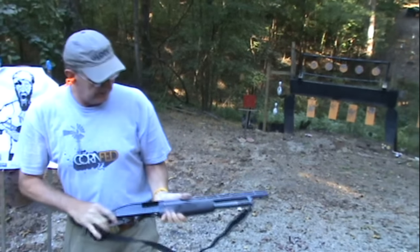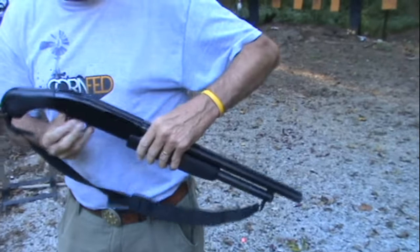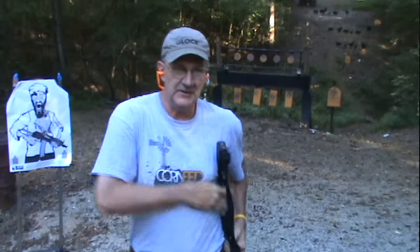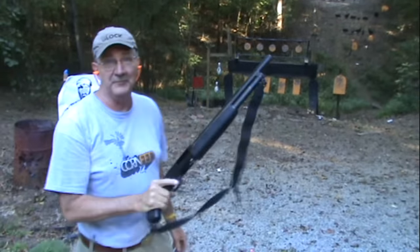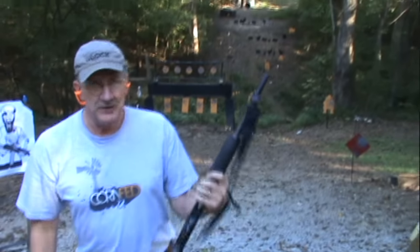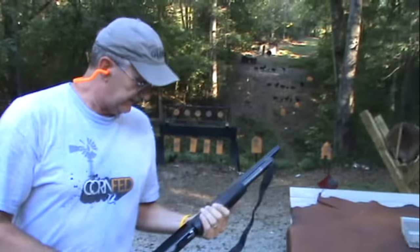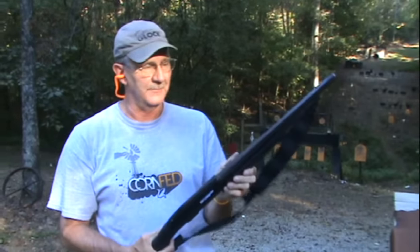Sweet little gun. I'm having a holster made for it, kind of a shoulder holster. We got the action back. I thought I'd just carry it right there, kind of like a Dirty Harry special, and whip that thing out. Boom! Not bad, huh? So, 12 gauge Hickok right here. Nice little toy, and that's probably enough shooting. I thought you just might like to see that. We've teased you with it a couple times.